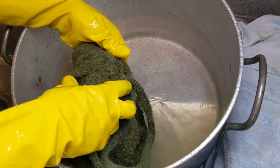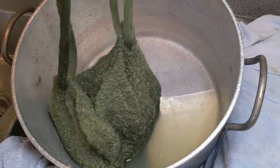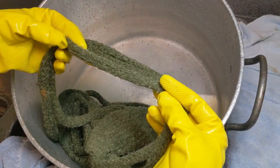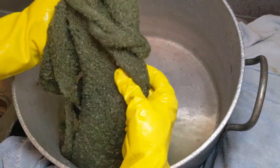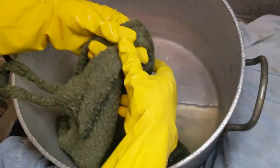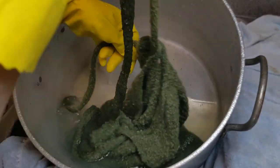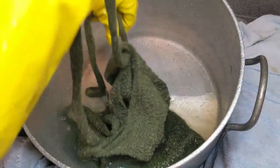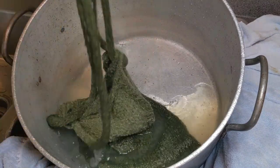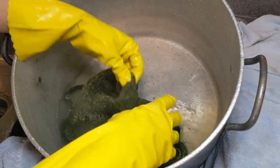Now you can see that I am able to pull this quite freely, and I have enough felting on both the strap and the bag that I'm no longer very concerned about stretching it. I'm still taking a little bit of care, but I really like the results when I spend time moving this strap like this. You get a smoother, rounder strap if you give it a little bit of extra attention.